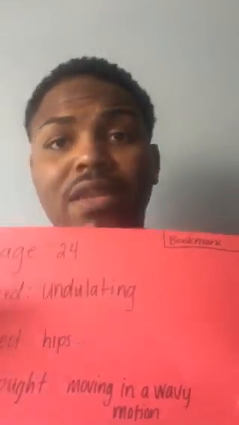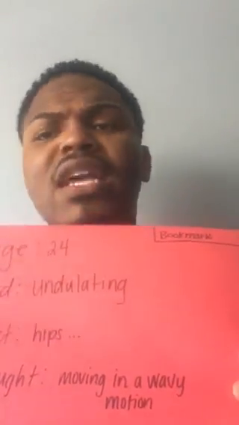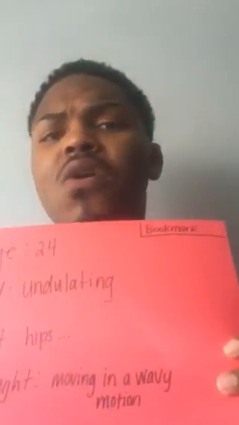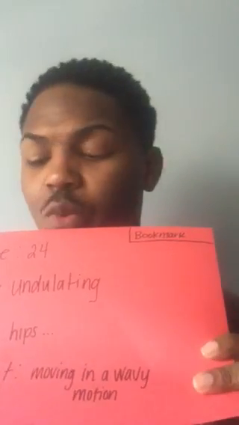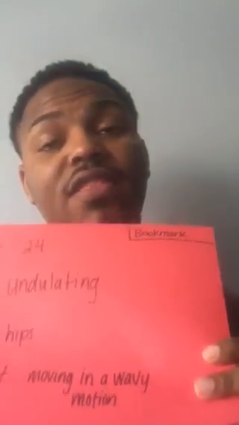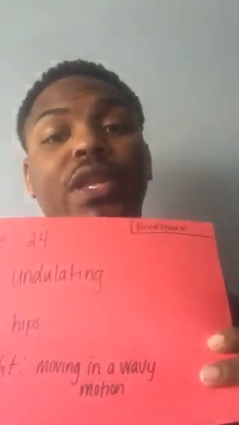So my word was undulating, and it came from page 24. And the connect was that it was talking about her hips, a woman's hips, and how it drove the man crazy. So I thought that the word meant moving in a waving motion. So this is what you're going to do for every word you may not know. It's easy. It's simple. And then what I did not do, but what I want you all to do, is go and find it in a dictionary and tell what that word really means. This is going to build our vocabulary skills, and it's going to help us. We can't just skip over a word because words hold power. And if we don't know what those words mean, we don't know the power that it's provoking.